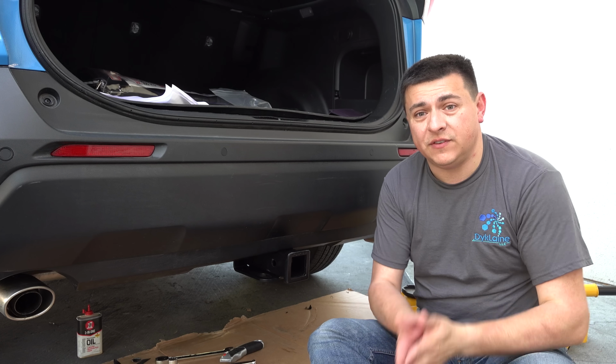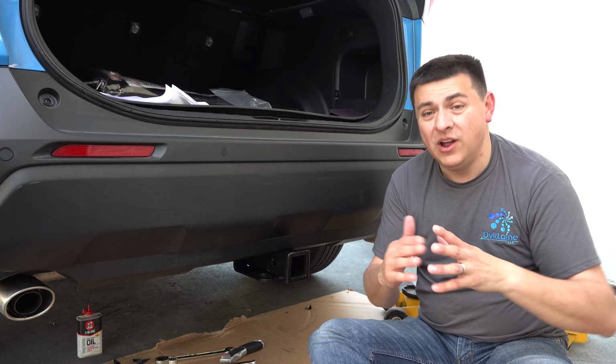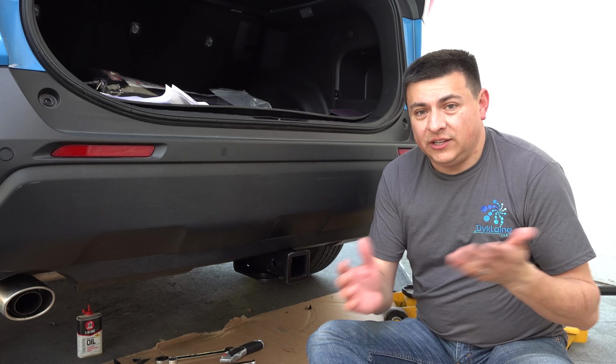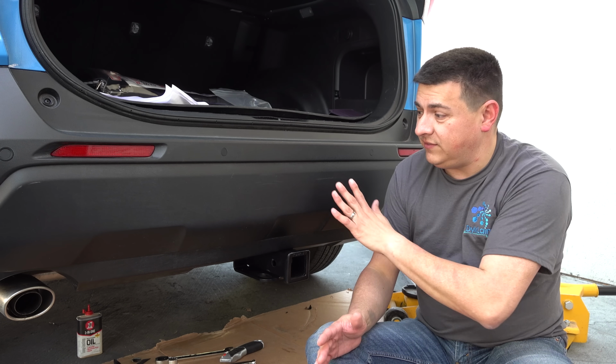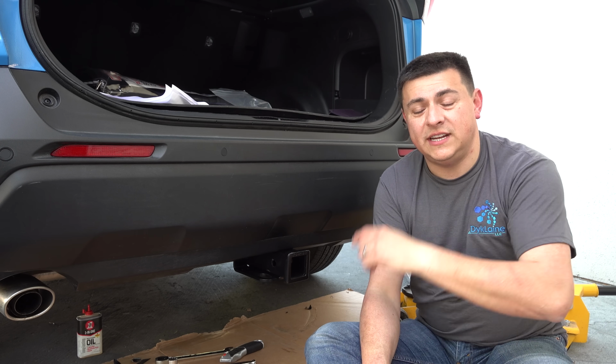So we are reaching out to a number of different trailer companies out there. Hopefully one of them will decide to send us a teeny tiny trailer, hopefully a camping trailer. If not, we'll just load up a utility trailer. My next door neighbor has one that I could probably use. It's not going to be very exciting, but it would give us the ability to test this vehicle out at 1,750 pounds. So be sure and stay tuned for that video.